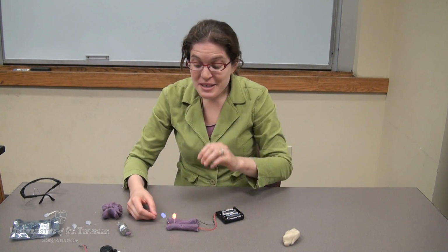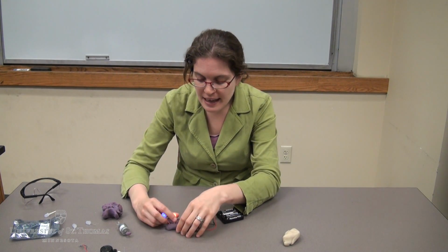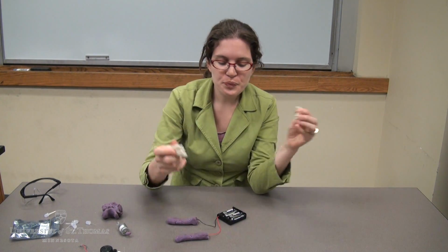Or you might want to hide the buzzers depending on how many kids you have playing with it at a given time. Okay, so this is really getting started with just the basic squishy circuits. I'm going to pull out these LEDs. Now if we wanted to, we can now add the insulating or less conductive dough.